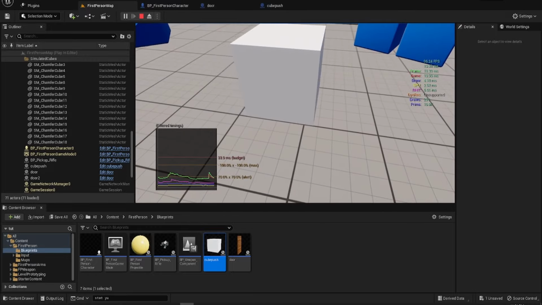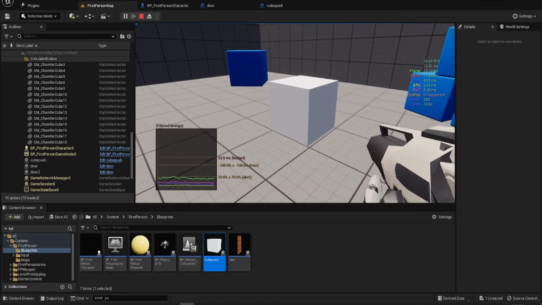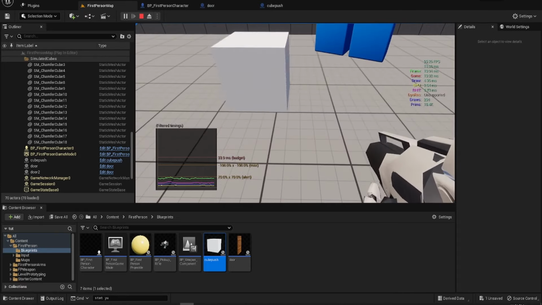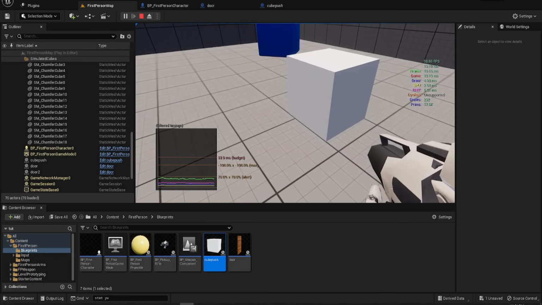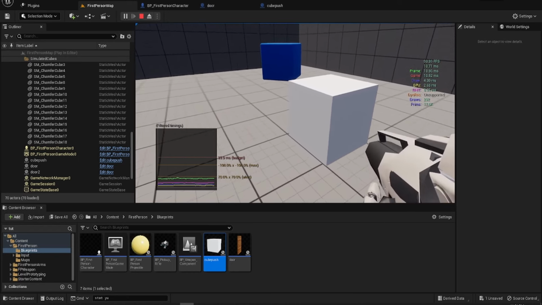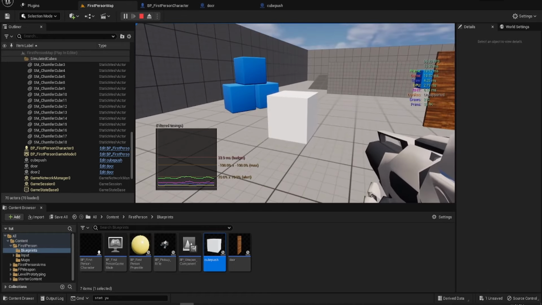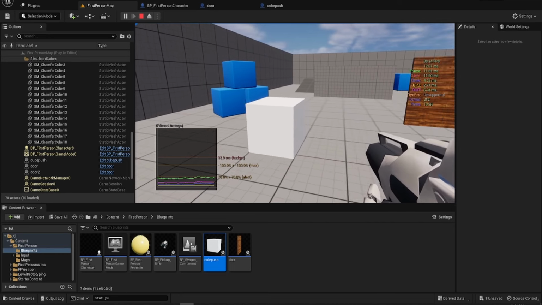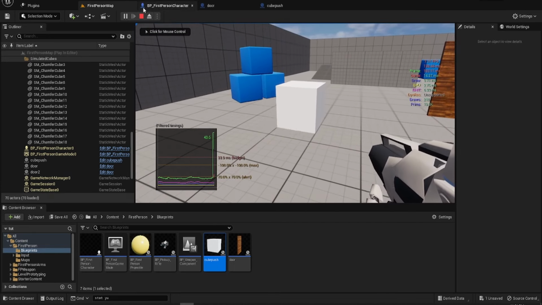See what's going on there? So again, you can see on the graph there's not a lot of load on this thing, not really. I mean, if we put like 20 of these things in here, it'll probably be an issue.